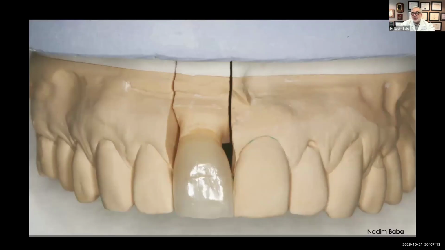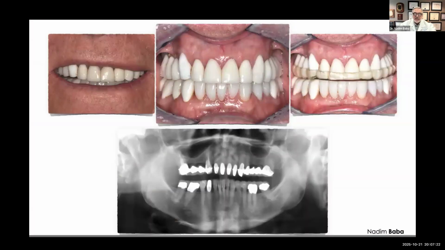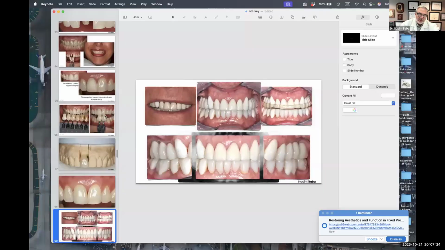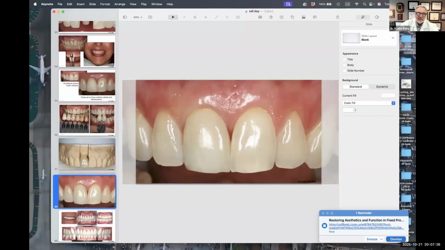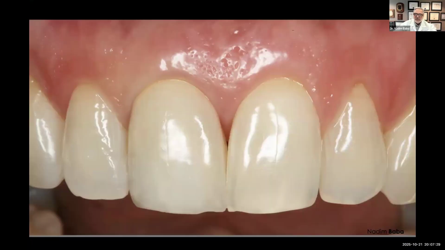You notice the beautiful shape, the beautiful incisal edge that mimics tooth number 9, the ideal emergence profile on the mesial and on the distal. And then when you look at the final results, it's very aesthetic, supernatural, and looks very, very pleasant for the eye.